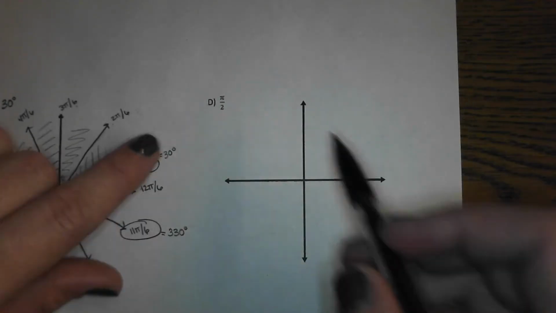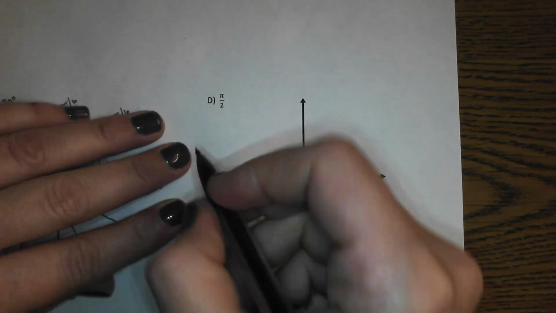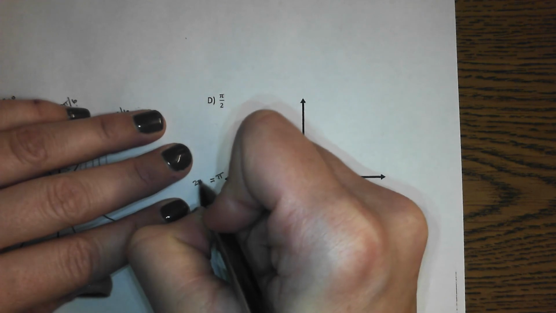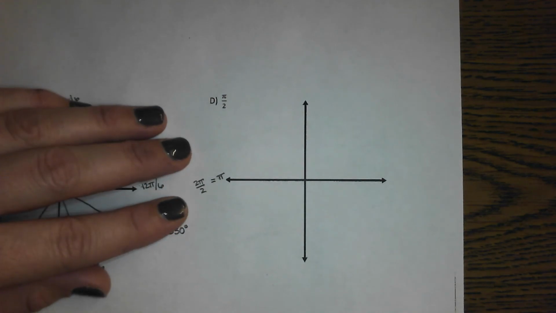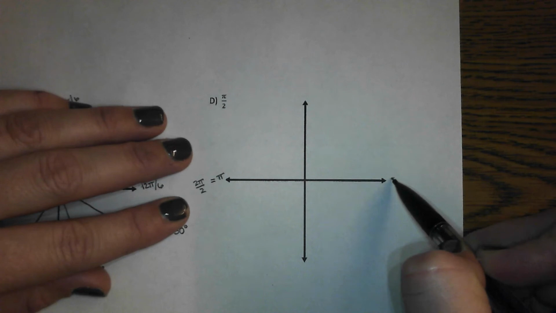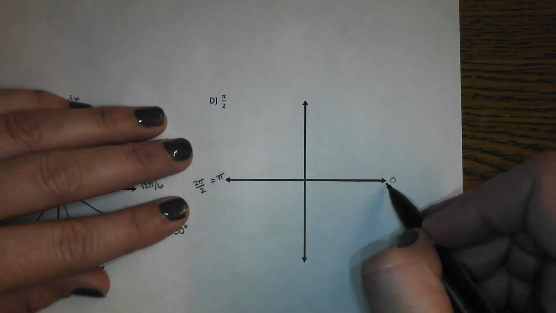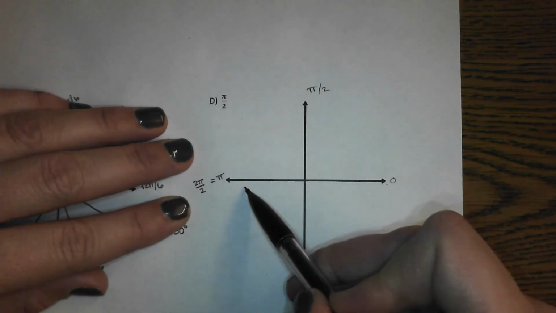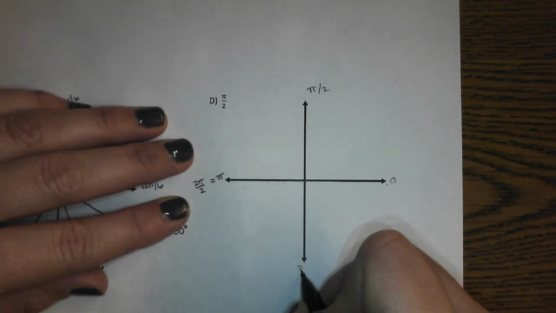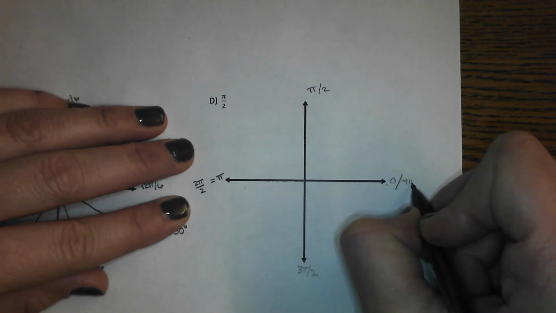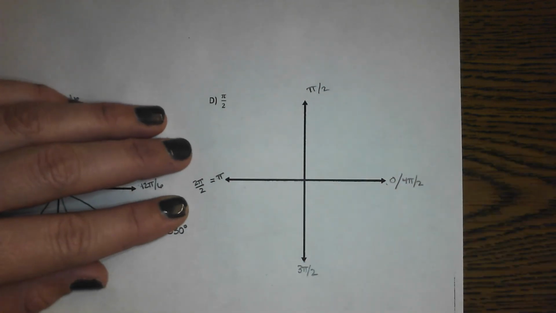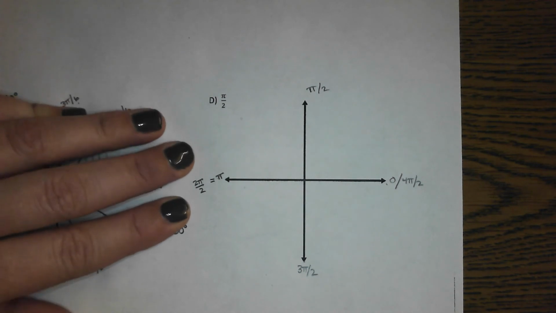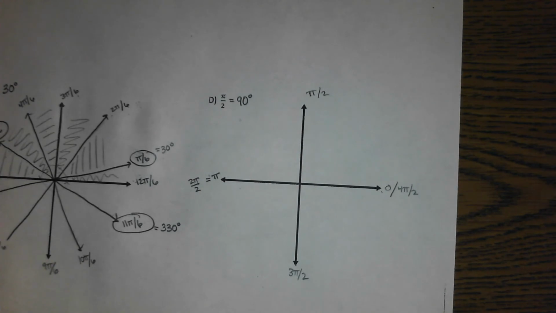The last one, pi over 2. If I'm labeling this pi, and I'm talking about the pi over 2 family, this is 2 pi over 2. And so this one doesn't really seem to get cut up at all because this is really our parent kind of looking graph. 0. If this is 2 pi over 2, then this is 1 pi over 2. 2 pi over 2. Down here is 3 pi over 2. And a full circle is 4 pi over 2. And pi over 2 is equivalent to how many degrees? 90. Good. Any questions?